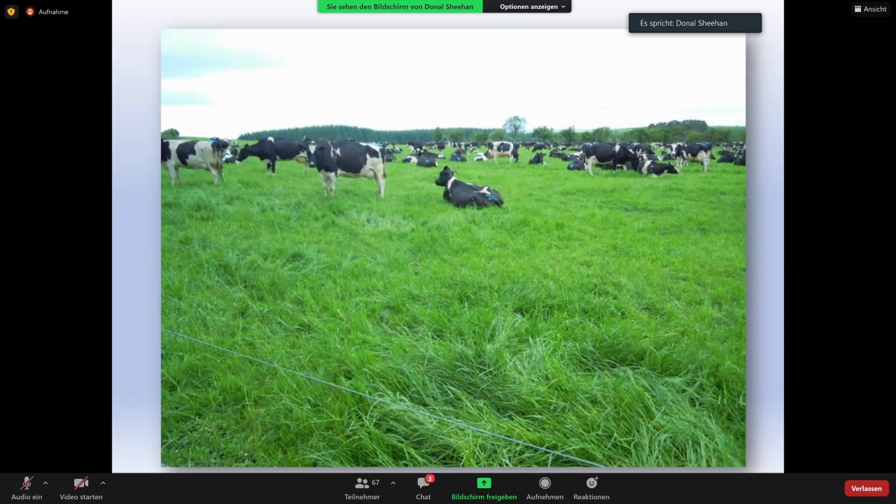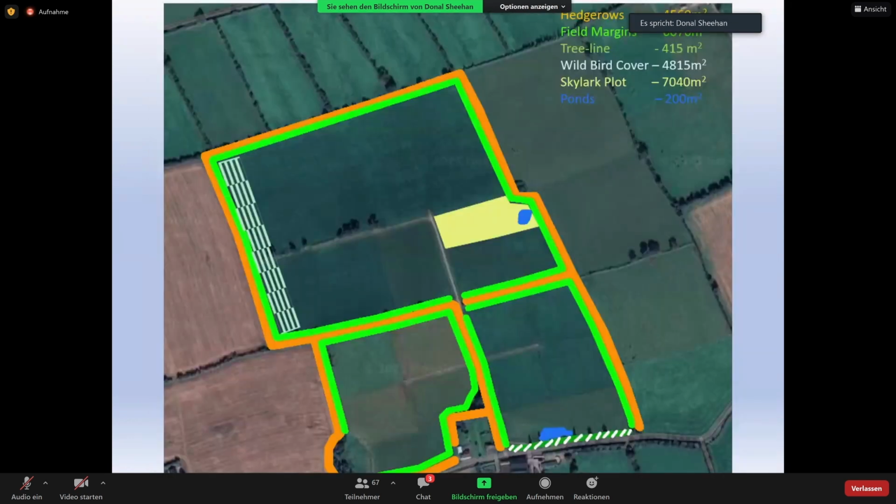And our scorecard is made up to give the signal to the farmer about exactly that kind of structure that's needed and the time of the year for cutting and grazing, etc. So then there was a wet area here. So that was excavated, and there was a pond put in, and there was a wet area down here. That was excavated. So that brought it to 200 square meters. Small, but very significant because ponds are fantastic for biodiversity.